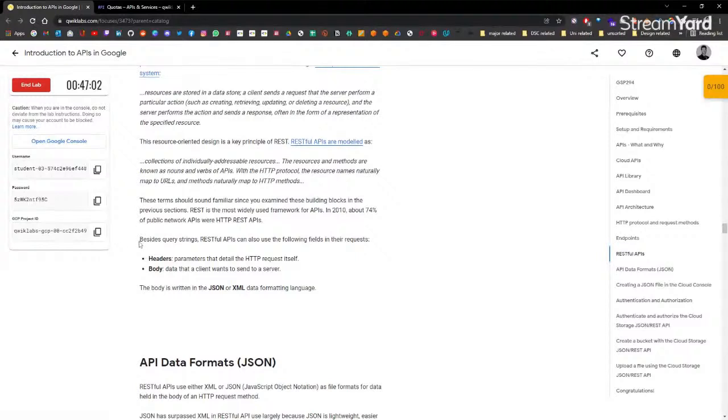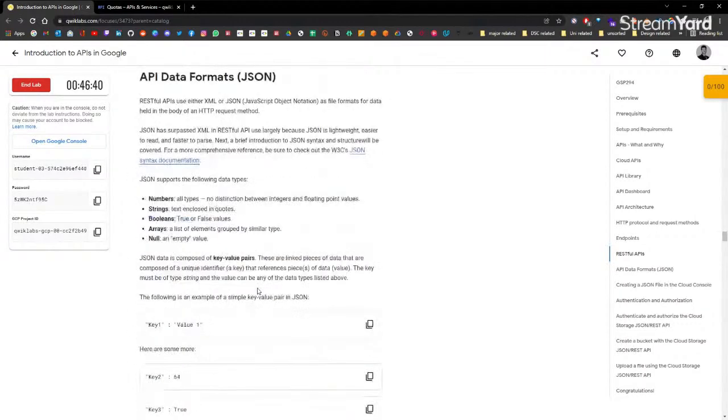Okay, awesome. So REST APIs can also have some fields in the request, which are called headers, which detail the HTTP request itself, and the body, which includes the data that the client wants to send to a server. Usually, the body is written in JSON format or XML.